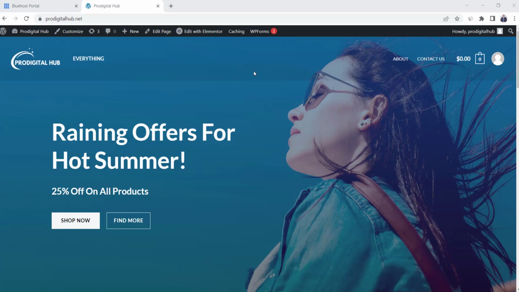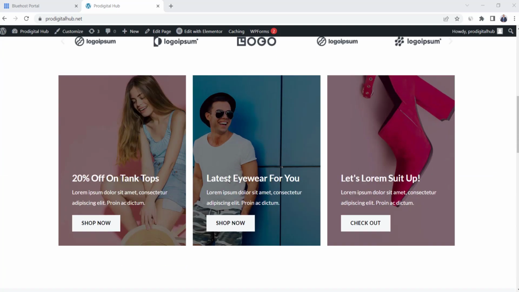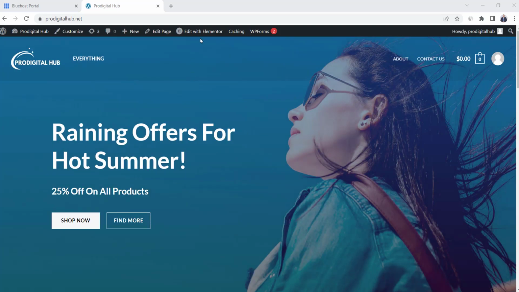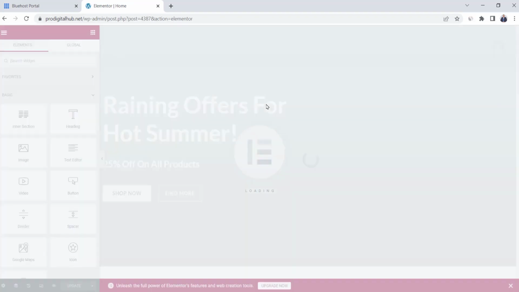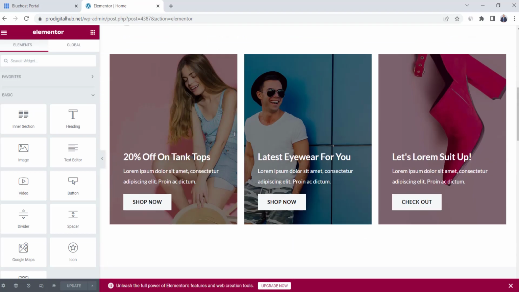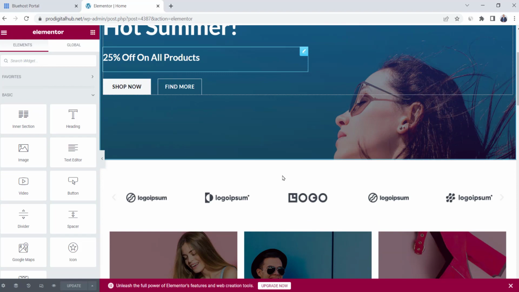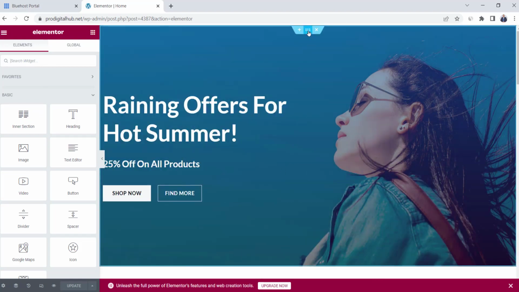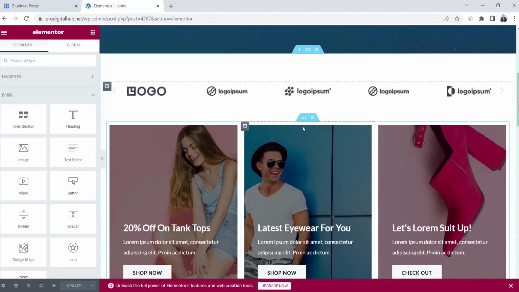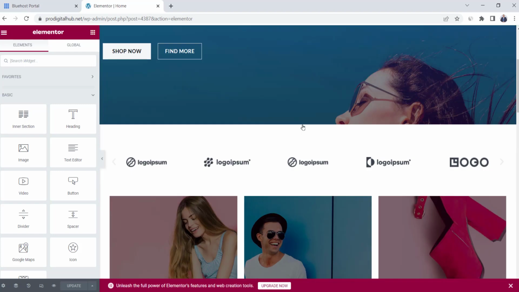In this step, we're gonna start working on homepage design. The first step is to click up here on Edit with Elementor. Elementor is the tool that will enable us to edit the website easily. Here we have the page sections, and on the left side, we have Elementor Edit box. We'll start to edit the page section by section. If you notice, the page is divided to many sections. Each section needs to be handled separately.